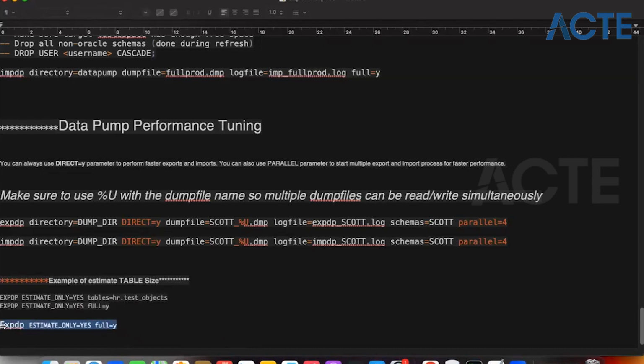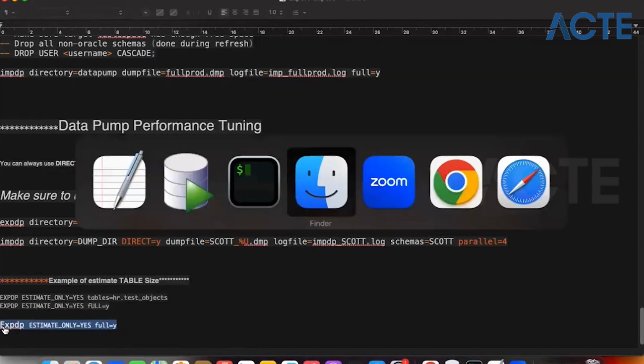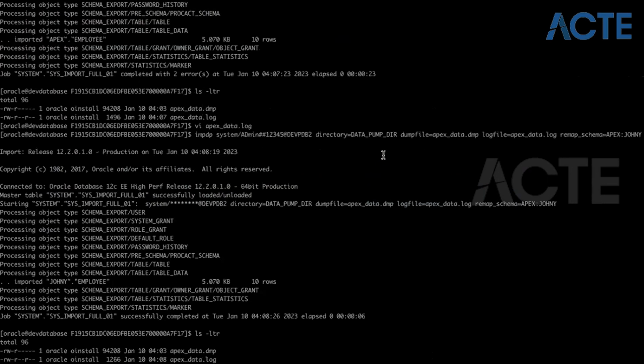It's not going to export anything. It's an estimation of how much time or how much memory it is going to take. Just imagine this. I'm putting in my EXPDP command this time.